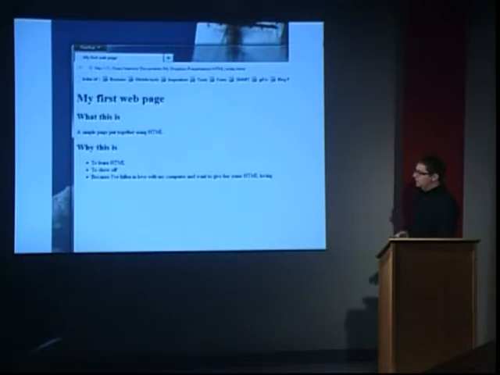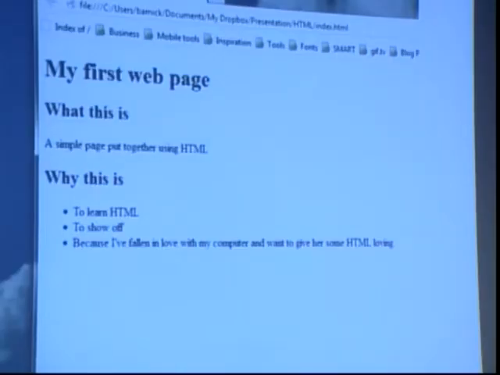So what would that look like? It would look somewhat similar to that. There's a few bullet points here, so we're going to look at some other tags and come right back to this. But you'll see the H1 tag up top, my first web page. Then below, what is this? Is an H2. You'll see a paragraph tag and another H2. Why is this? And then what you see here is some bulleted list. And we're going to take a look at that here in just a minute after we talk a little bit about attributes.